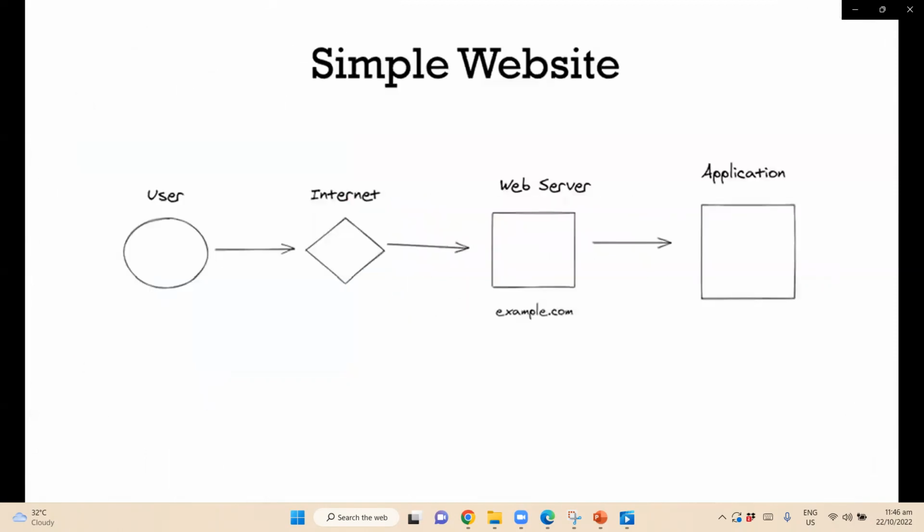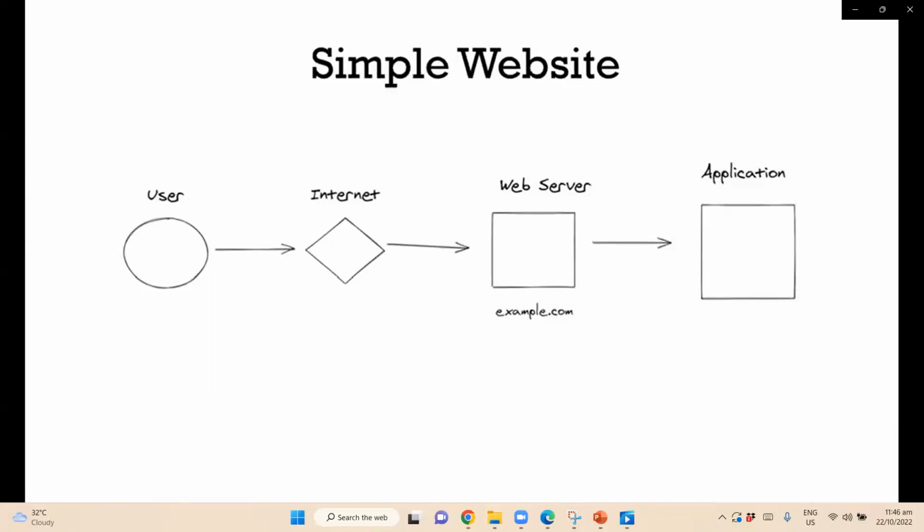Now let's get a visual so you can picture this all in your head and understand it conceptually. So what we have here is your standard setup where you have users, they make a request. The internet then routes that to your domain, which is an IP address behind that where your web server is. Your web server will be something like Nginx or Apache, which you may have heard of, and that web server will then route it to your application. That would be something like Express.js, LAMP stack, Django, WordPress. Your application is the code you write, and that will interact sometimes with the database or just deliver back some content, like a blog post or something.